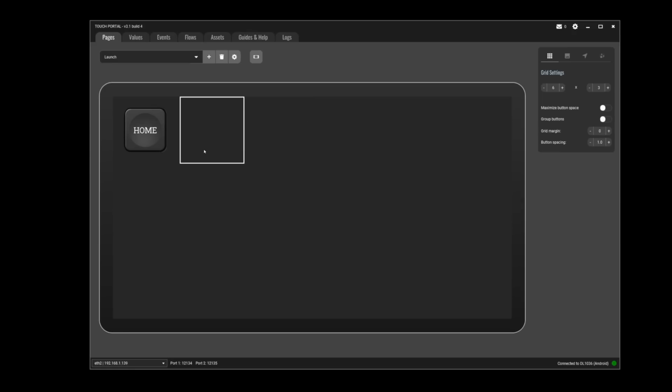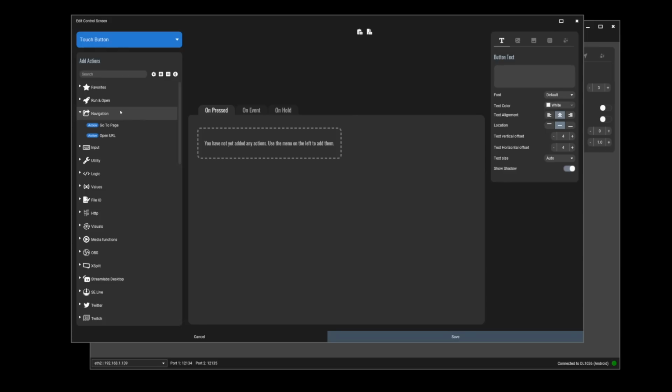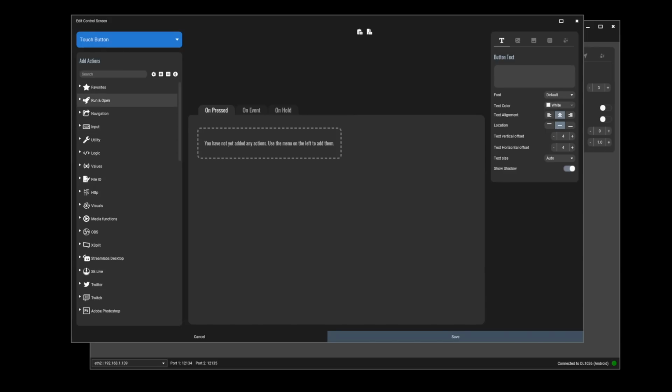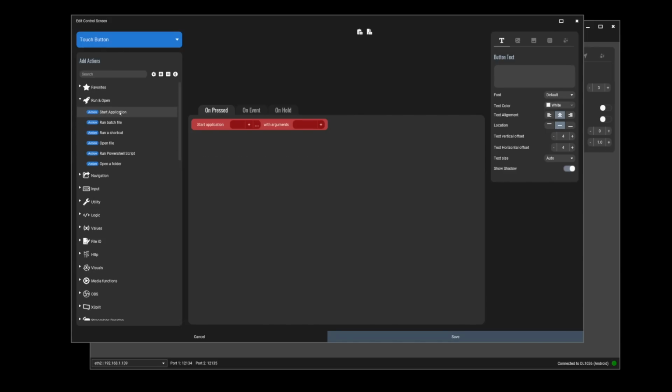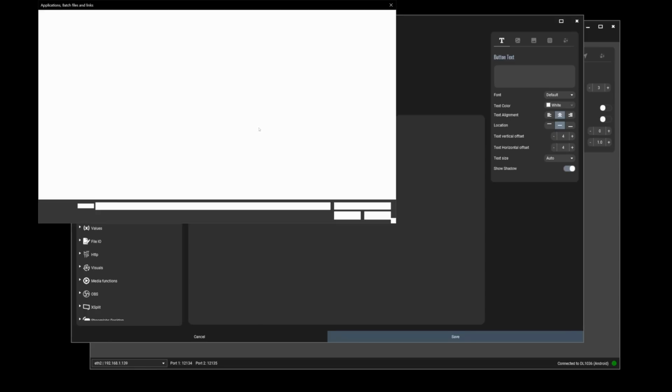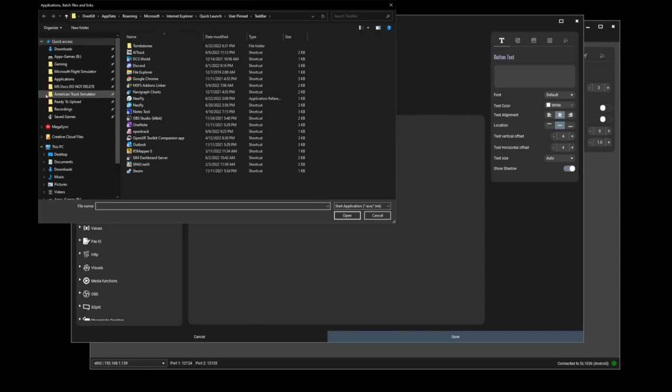All right, so now let's start creating our first button to launch an application. One of the things that I am constantly forgetting, even right down to where it's time to record, is I always forget to launch spad.next. So that's what we're going to work on for me today. So I'm going to click the area that I want to create the button, bring the editor up, and in this case, we're going to go to Run and Open, Start Application, hit the ellipsis here to select our application. We're going to go to our application directory. You know what? Actually, let's start with NeoFly, because this is actually a real pain in the butt directory to get to for me. So I'm going to use, give me a second here. Should be this one here, I believe.